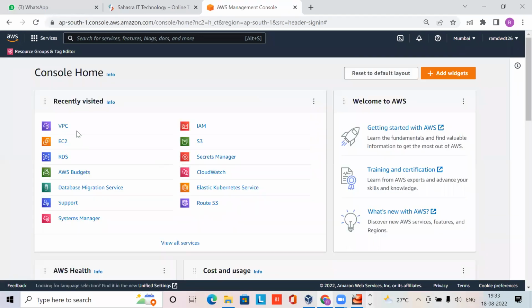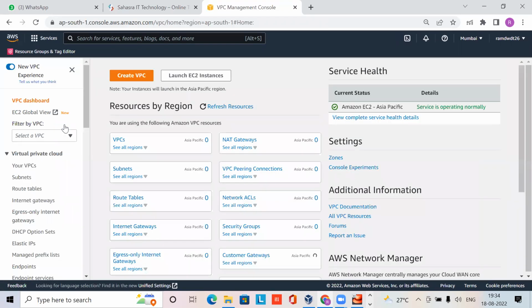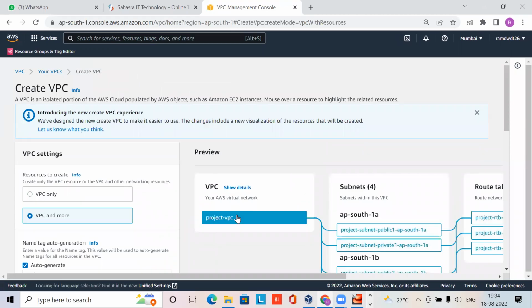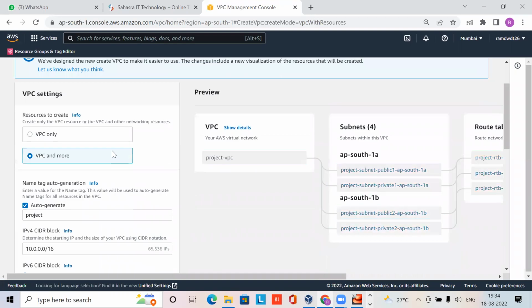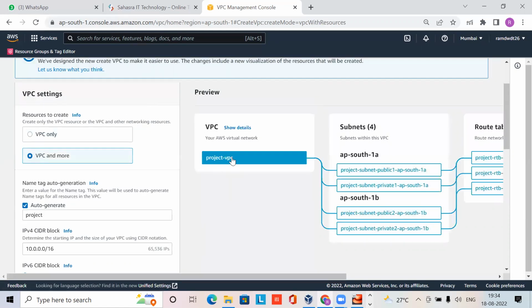By default, you don't need to create a VPC. By mistake earlier, I dropped my complete network. So that's the reason now I need to create the VPC. If I'm not creating the VPC, I cannot perform any activity right now. So I will create the VPC. VPC means complete network, right? So I will do that, my project VPC. VPC only, only the network is enough for me.